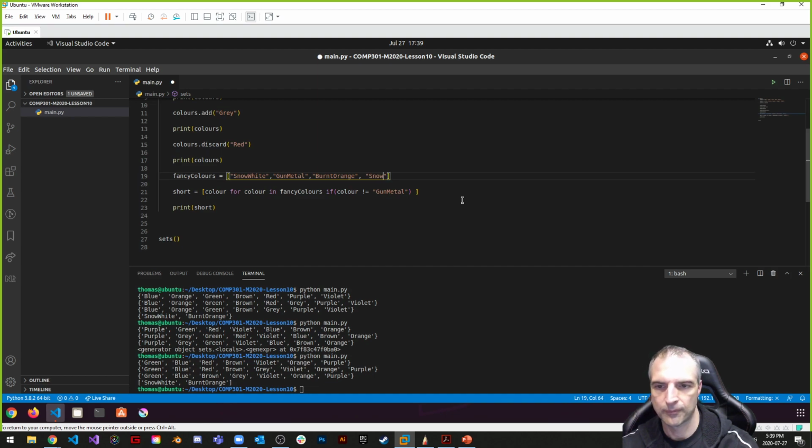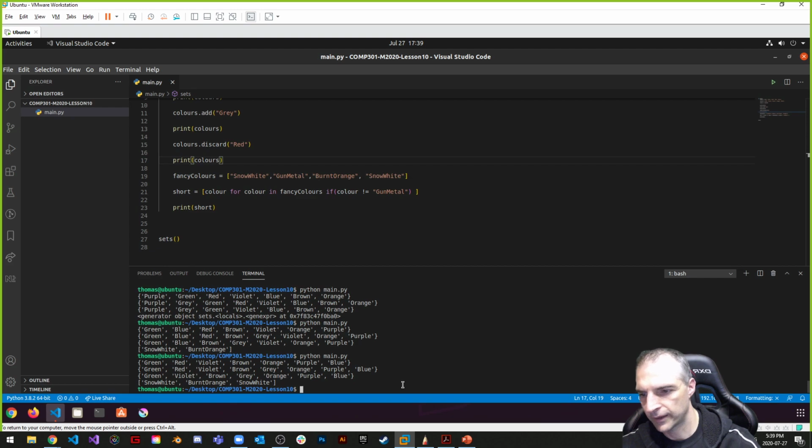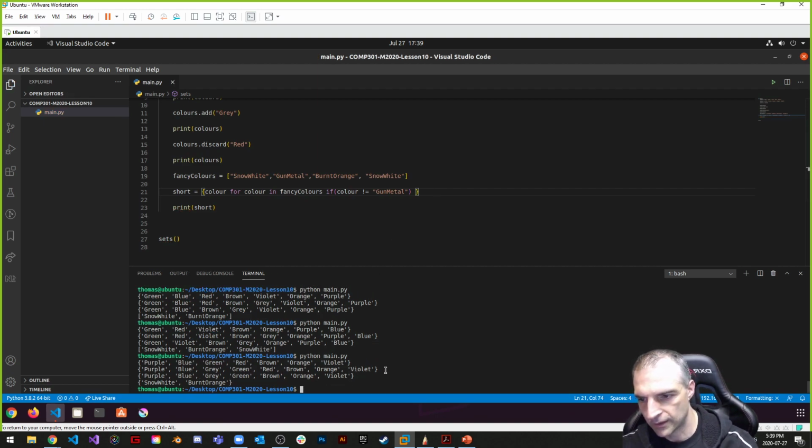So I had two snow whites and no dwarves. Two snow whites and a burnt orange and a gunmetal, right? As an example, in the list formation, I would get both back. So snow white, I get both those back. But in a set structure, I'm only going to get a unique snow white back, which is a difference. So that's the way that it would work for you.